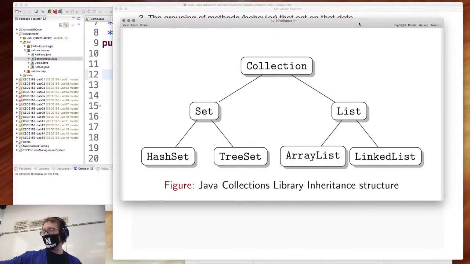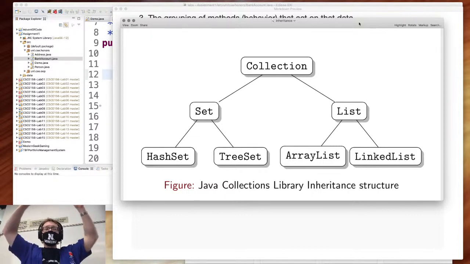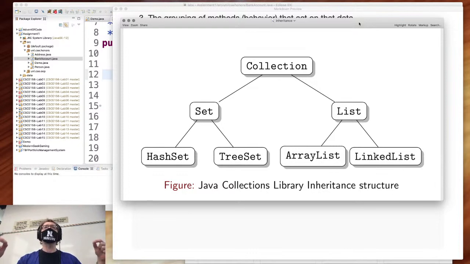Anyway, the hierarchy here, you should be somewhat familiar with, right? At the very top, we have the most abstract notion at all. It's collections. This is a bag that holds things, right? That's as general and generic as it gets. Then you can have lists and sets that provide more specificity, more specification. Abstract up here, a little bit less abstract down here. What's the difference between a list and a set?